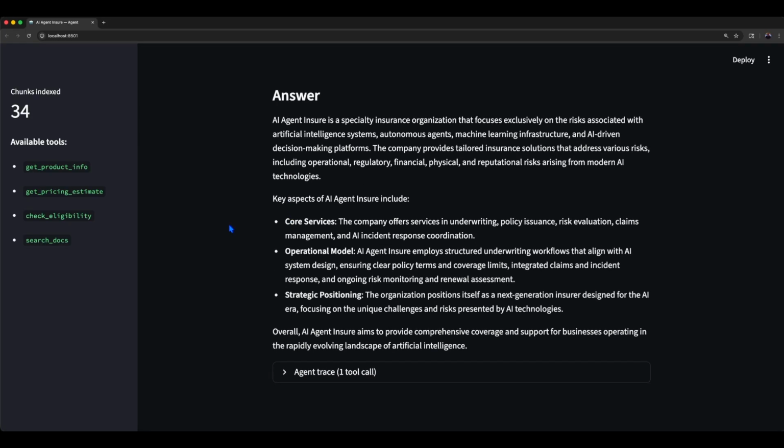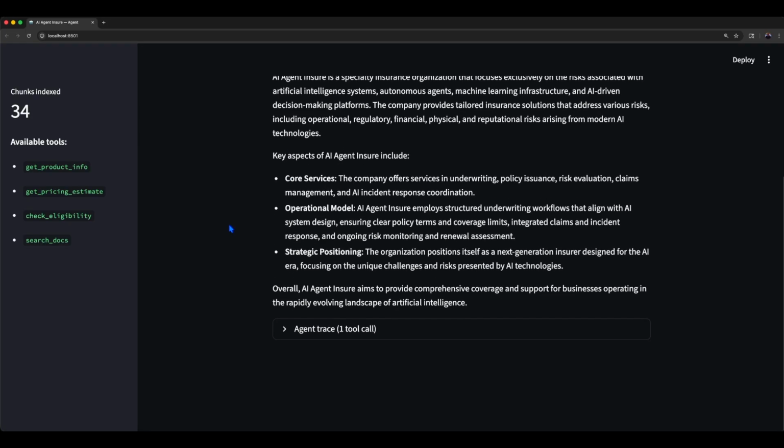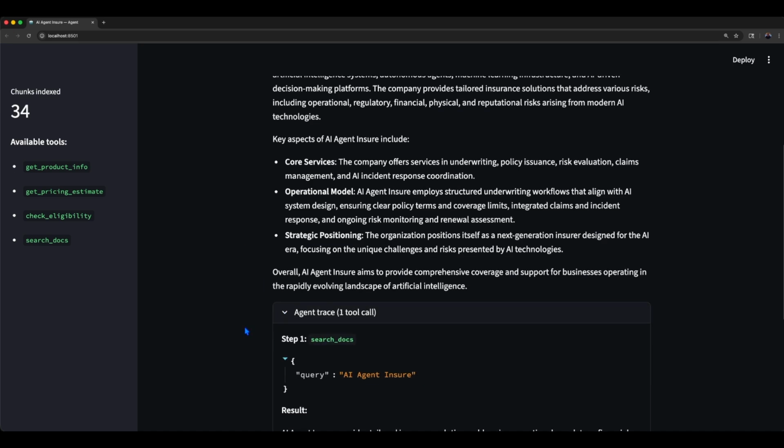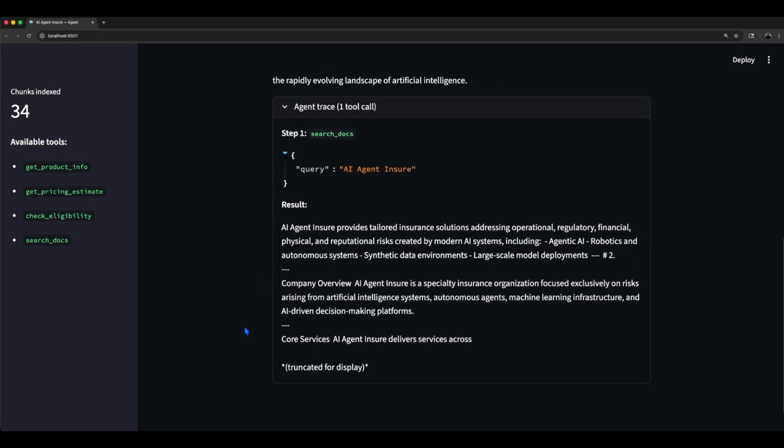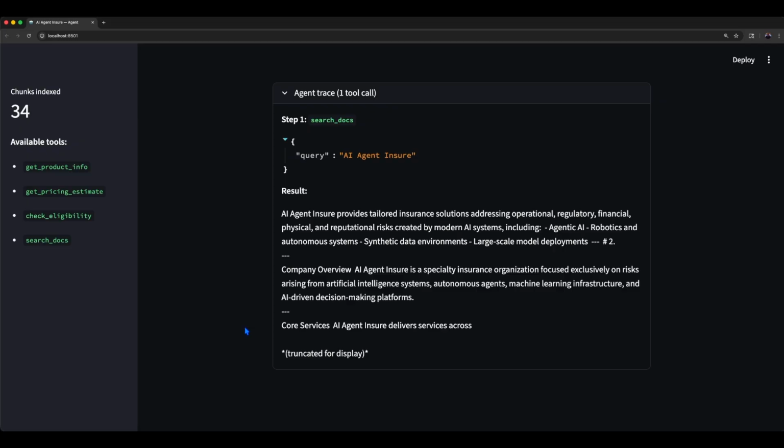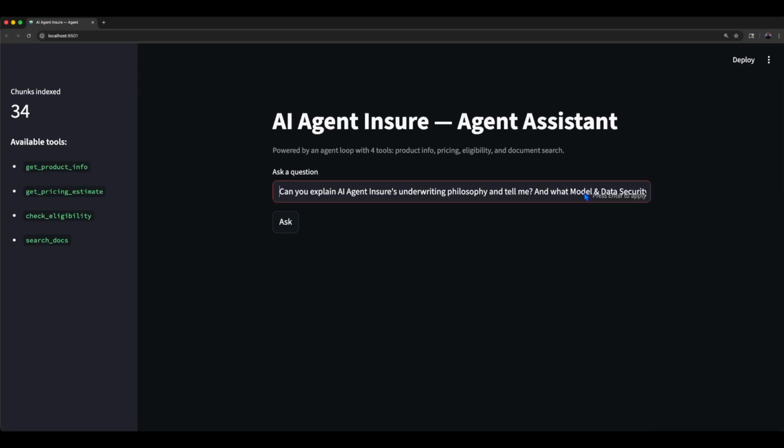And we see the answer, and if we scroll down, we see the tool call. Now let's scroll back up and ask 2 questions.